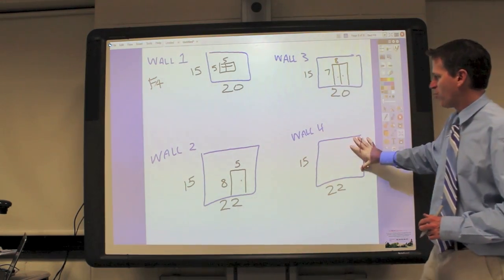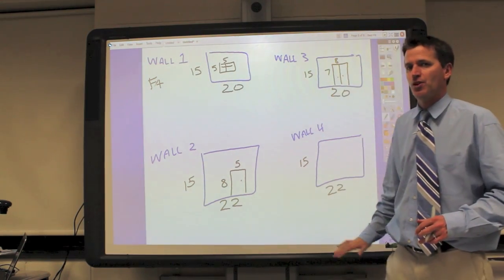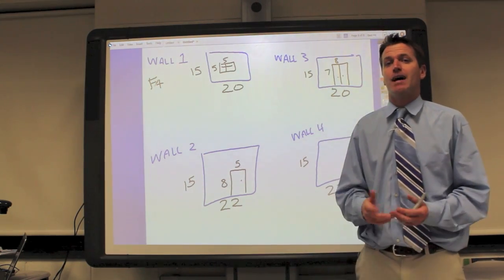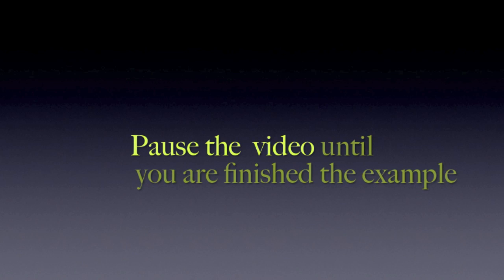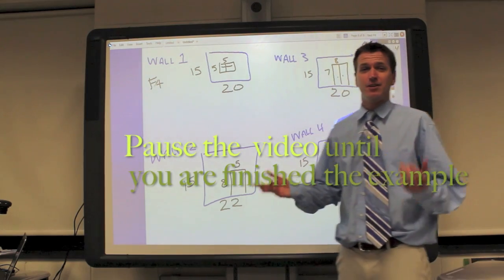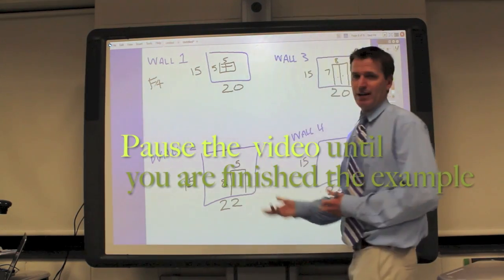And then we have wall number 4. I'm not going to put anything in there. We'll say it's just a blank wall. Okay, so I want you to do this example. You can pause the video, and then you can come back and see if you get the right answer. All right, now let's go over the example again. Let's see if we got the answer correct.